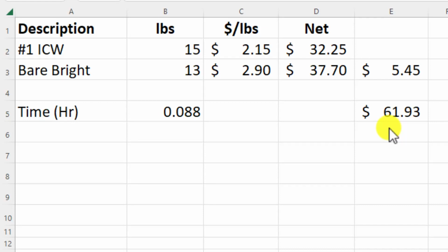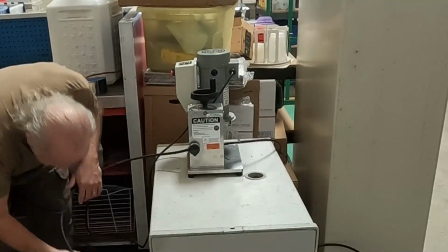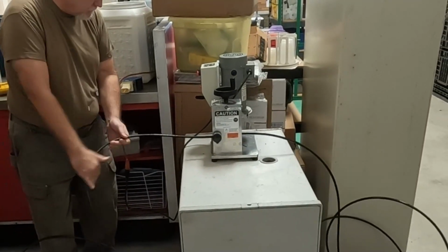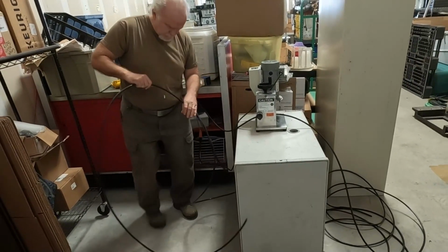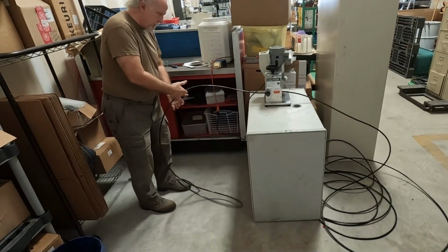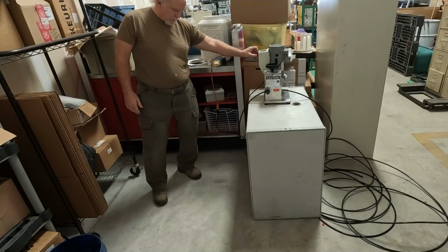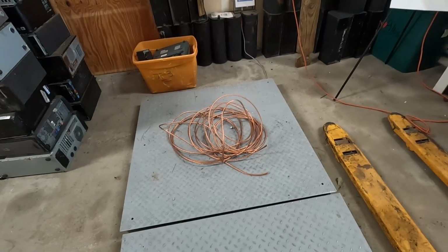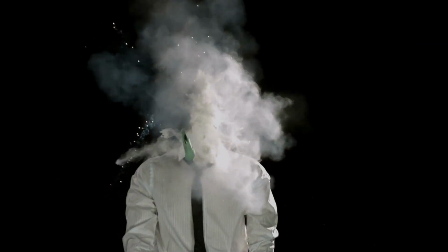Now again, I have to emphasize, I'm able to do this because this Stripmeister machine allows me to strip the thicker cable much faster and easier than the older machine did. So that to me makes this Stripmeister E1000 definitely a good investment on my part. Now I gotta think to myself, how am I going to decide when I've paid off the Stripmeister? Do I want to do it in time? How much faster? I mean, I'm able to pay it off because I'm able to do this wire faster. Oh, man, you could really hurt your brain trying to figure this out.